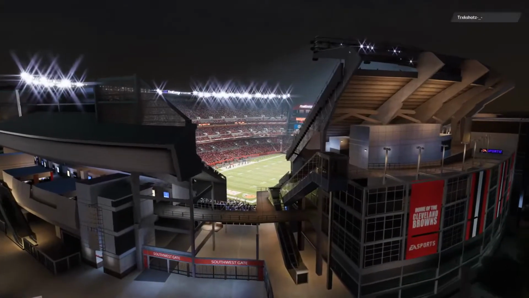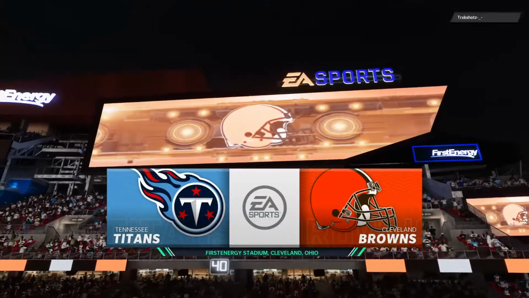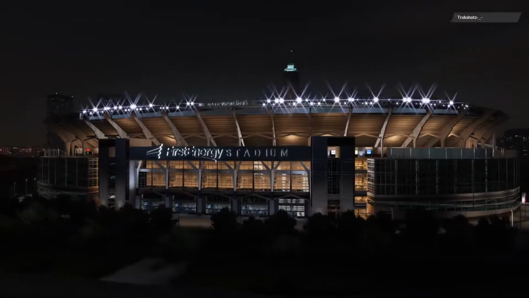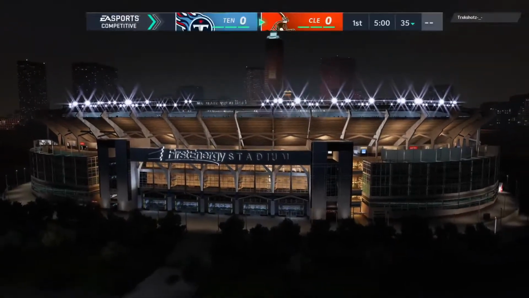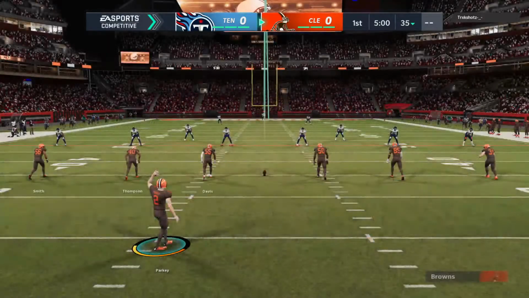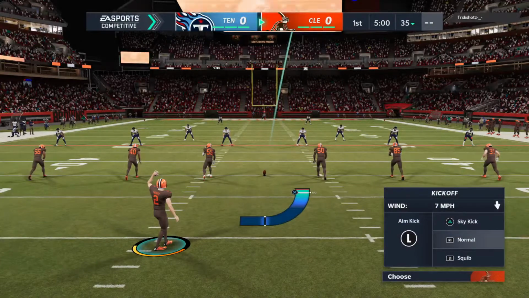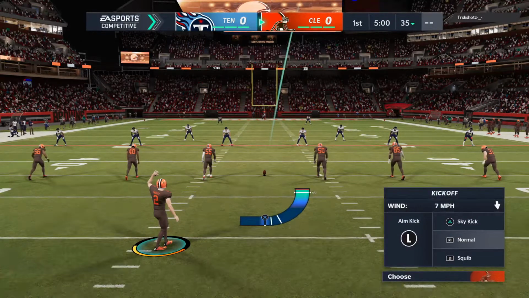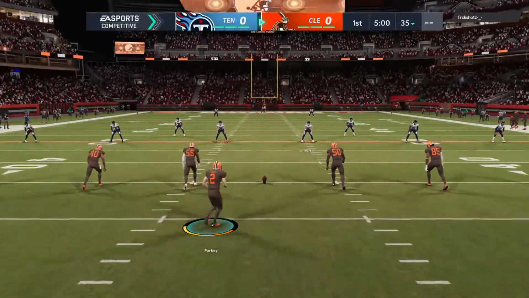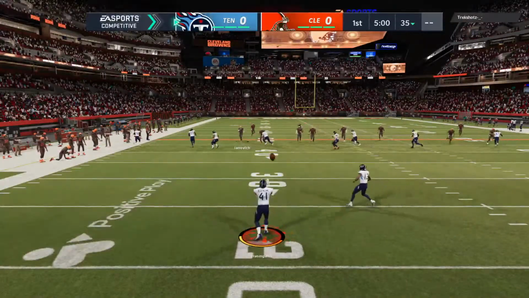EA Sports coverage of the NFL brings us to First Energy Stadium here in Cleveland, Ohio. The folks here in Cleveland, even though all the down years, have never stopped supporting their hometown guys, and we got evidence of that a moment ago as the Browns made their entrance. They are ready to do battle with the Tennessee Titans. The Browns kicker, Cody Parkey, all set, and off we go from First Energy Stadium.